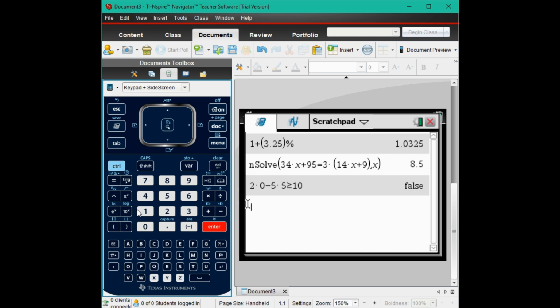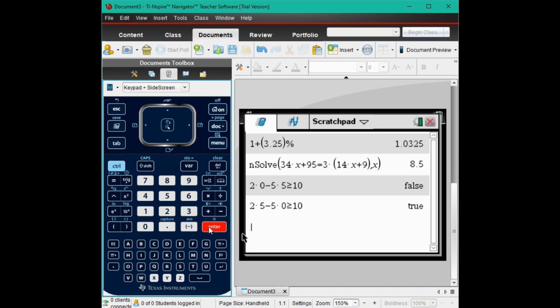Now we're going to try B. B has a 5 for x and a 0 for y. So I'm going to try that one real quick. I got 2 times, I'm going to put my 5 for my x value, close parenthesis, minus 5 parenthesis, and my y value is 0, so I'm going to put a 0 in there, close parenthesis, and then control equal to get my inequality symbol, and that should all be greater than or equal to 10. Hit enter, and it says true. So B is the correct answer. There's no point in checking anymore because there's only one right answer, and B worked.